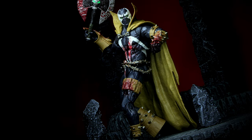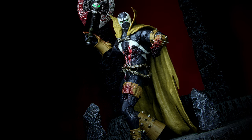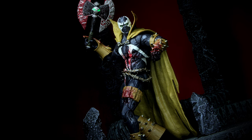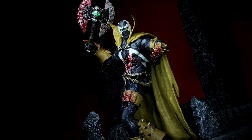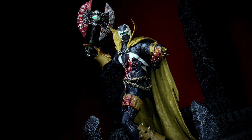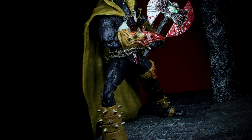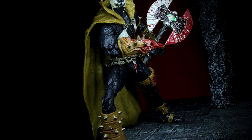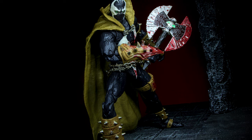Many versions of Spawn are out there, but McFarlane does a good job giving each a unique look that lets them stand apart from each other and gives collectors a reason to pick them up. The bloody look of the McFarlane classic skin was done extremely well — the effects look realistic and have a nice clear look and shine to them. The yellow color theme of the cape and armor seems to be exclusive to the Mortal Kombat game, so both fans of Spawn or Mortal Kombat can enjoy this unique version. We have enough range in the arms to get some great attacking poses with the axe, and the joints feel really sturdy and thick.